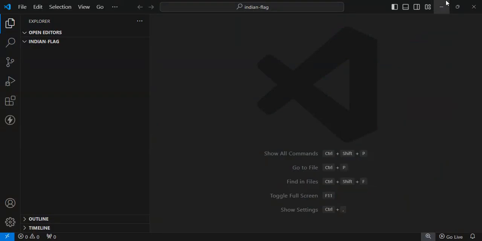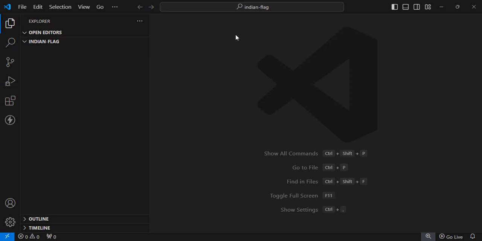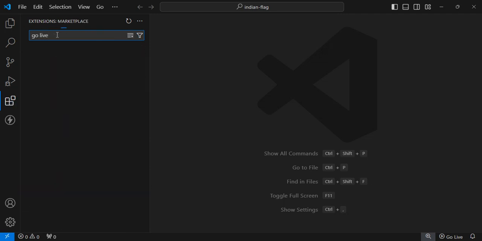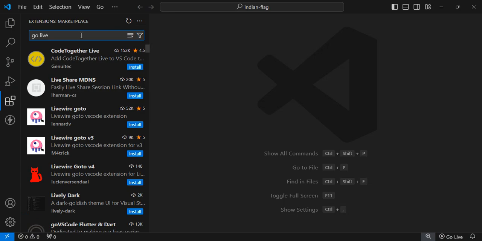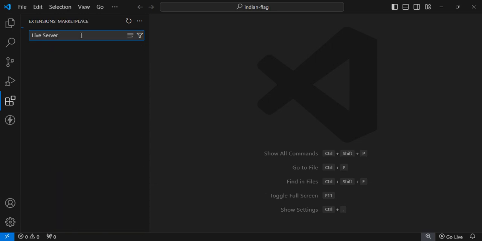So let's start our coding here. We have downloaded the Visual Studio Code editor, and in the extensions you go here and search for the Go Live plugin, just search for live server, and install it.